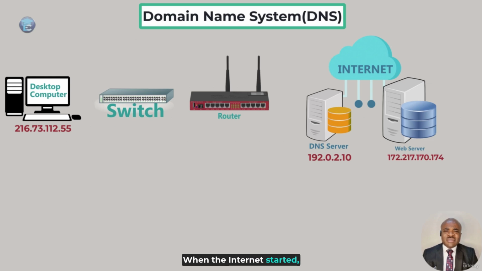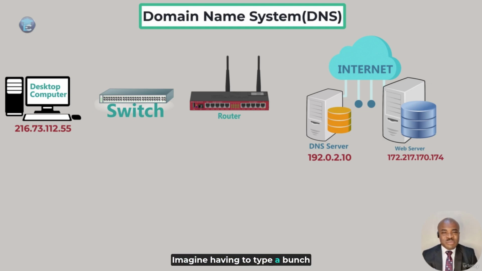When the internet started, it was easier for people to correspond specific IP addresses with specific computers. But that didn't last long as more devices and people joined the growing network. While it's still possible to type a particular IP address into a browser and reach a website, users wanted website names that would be easier to remember. Of course, it would be nearly impossible to accurately memorize the IP addresses of the many websites we visit today.